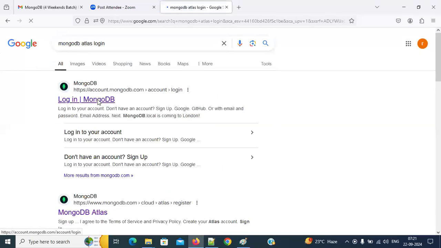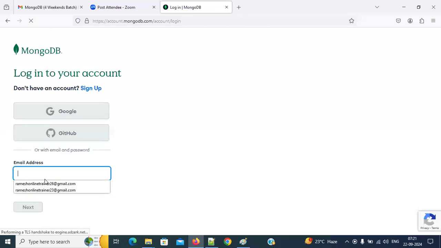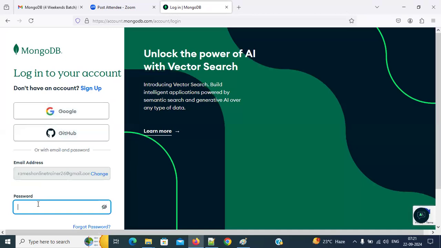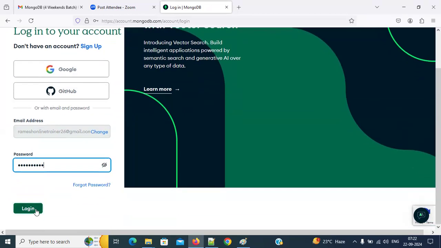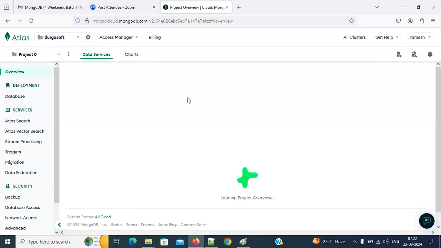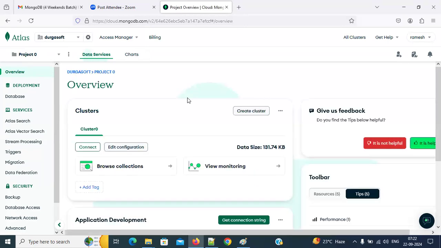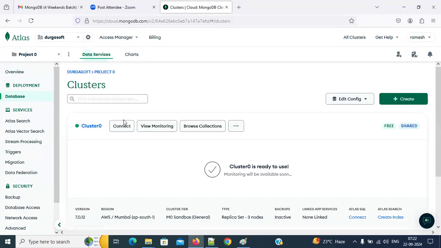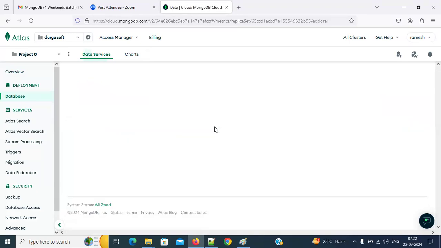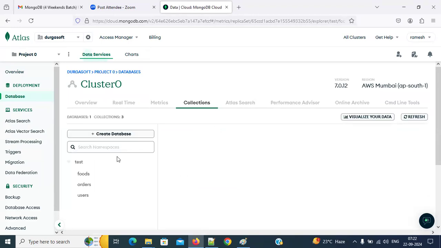MongoDB Atlas login. See here, everybody, our collection name.